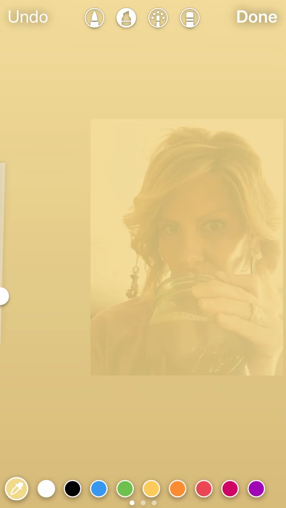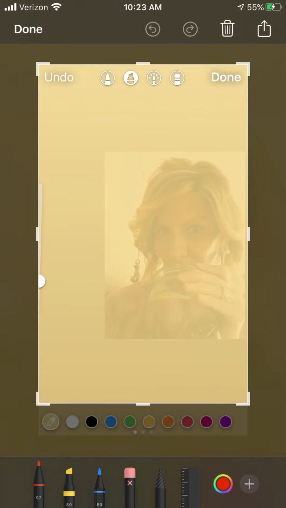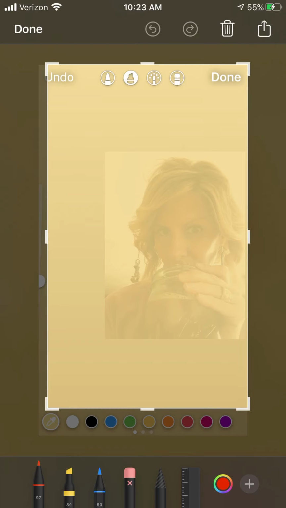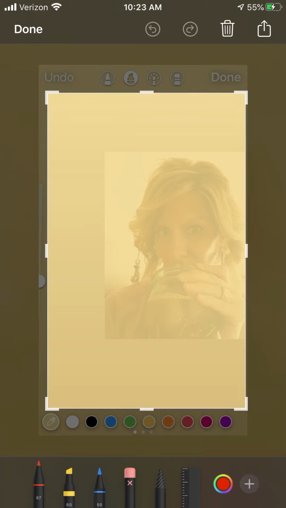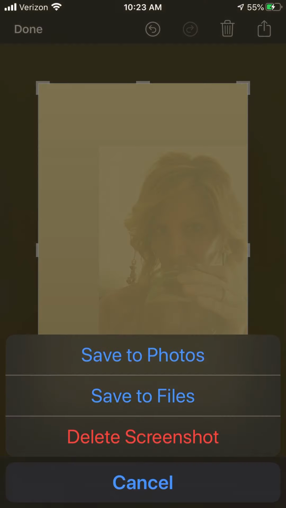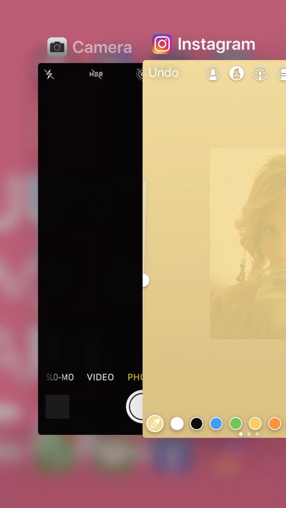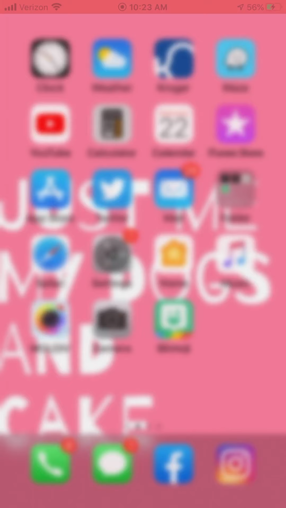But let's say that I want to go in and do some cutting. So what I'm going to do right now is screenshot this, not post it as a story yet, get rid of all this stuff at the bottom and just cut it out. And now I have a whole new canvas to work with all of the effects that I did on my Instagram. So I'll close out that thing.